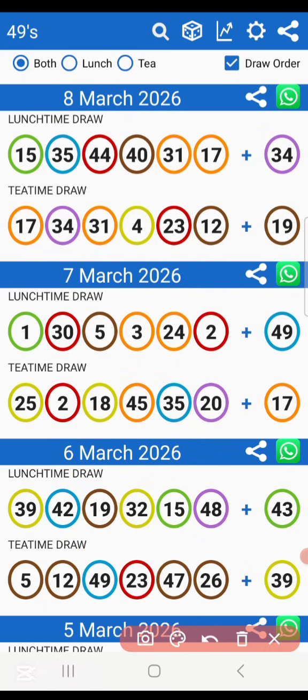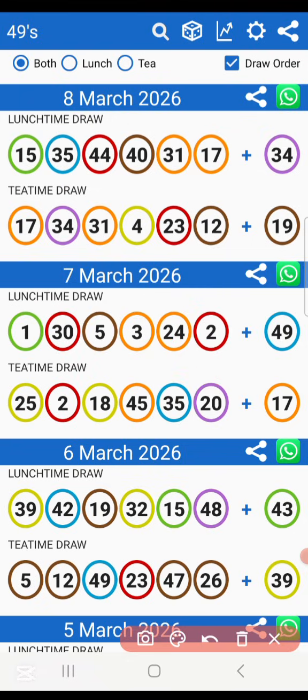If you look at the code 352, we apply the same way I've shown you to break this code. You focus on the first two digits and the last two digits. The first two digits give you a 35, which came here. The last two digits give you a 52, which didn't come. So 5 and 2 was supposed to come, but it did not come, which is still fine.